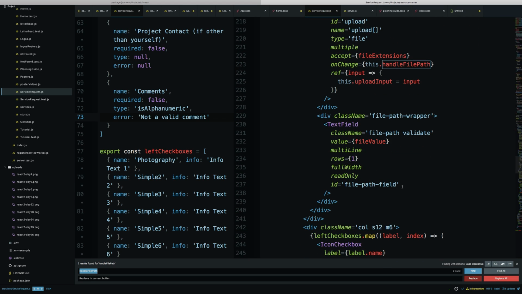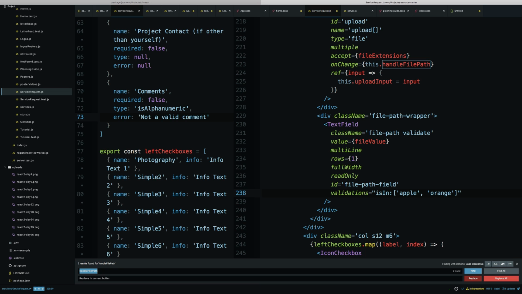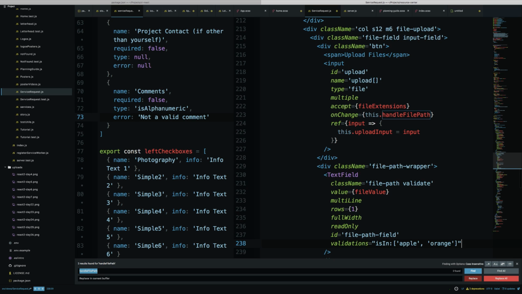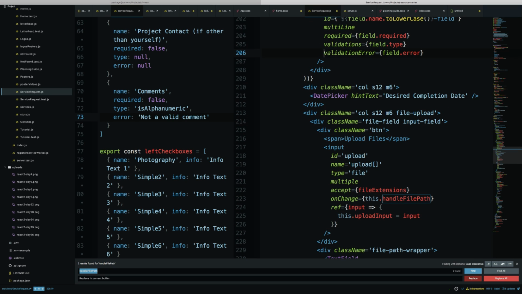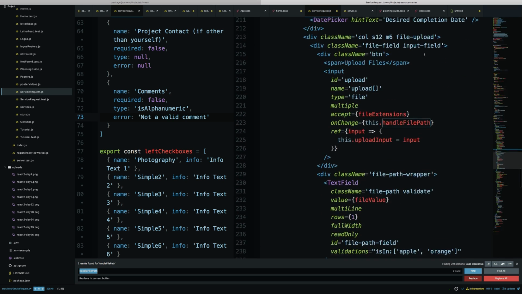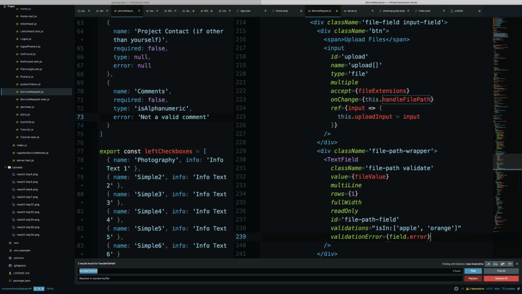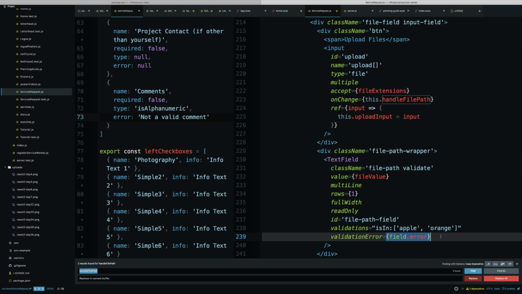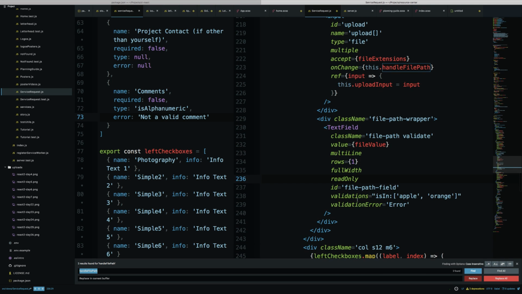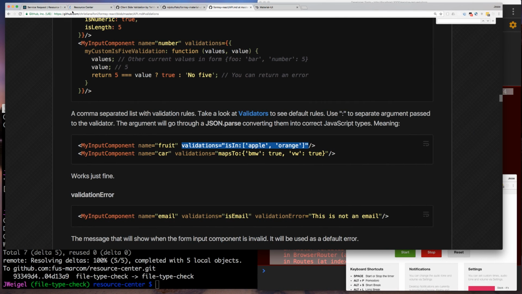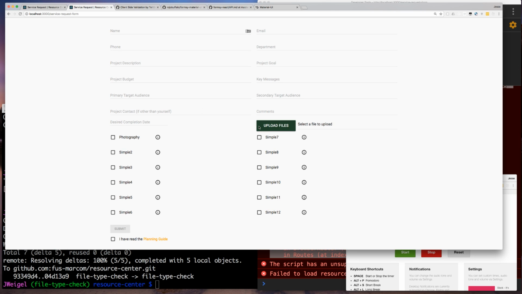Here we go. Validations, and then let's give it validations error. Alright, let's just try this just to see if we get the error, which we should.